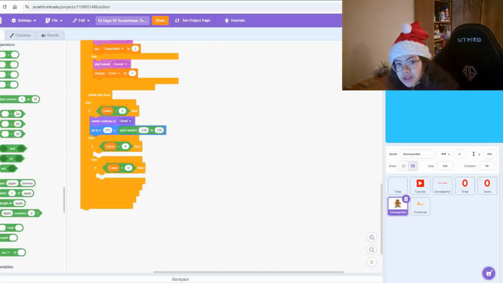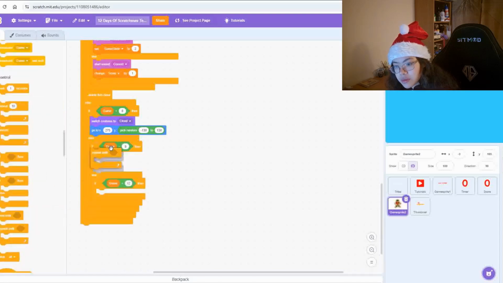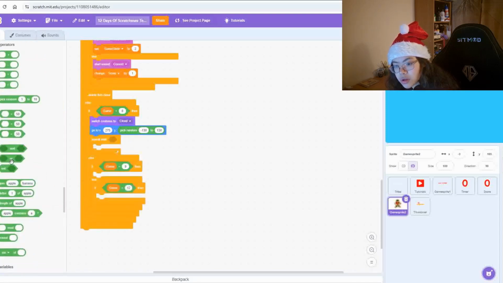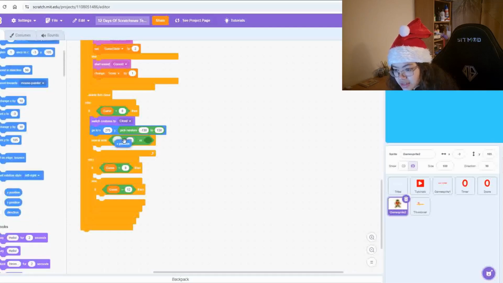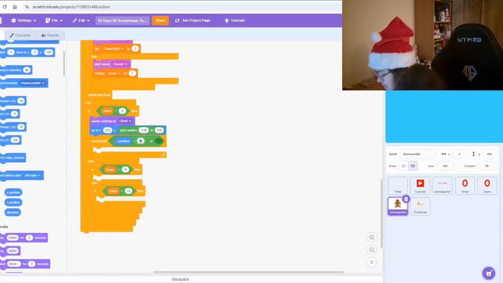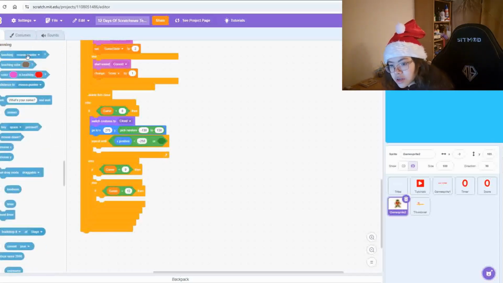Then we need a repeat until loop with an or operator as the condition, with it being set to x position is less than -250, or touching game sprite 1, change x by -5.